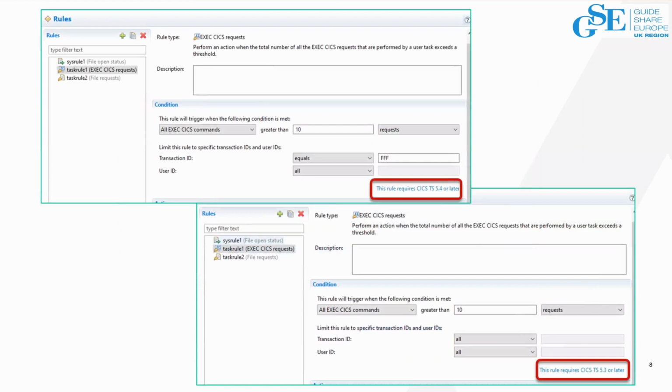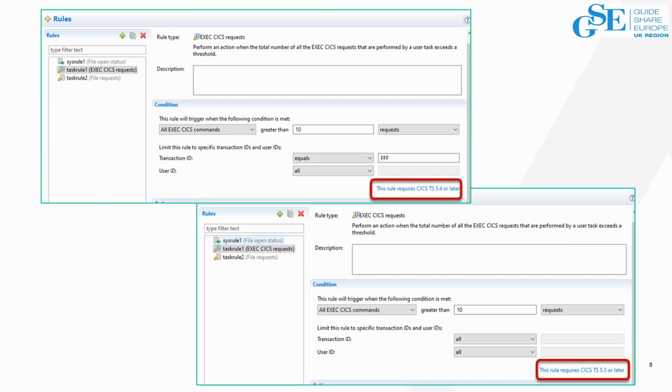If we move on to the next slide, the policy editor is intelligent enough to report the level of CICS you need to use the rule. On the top there, because we have specified a transaction ID, so we've got a filter on here, it's saying that you require 5.4 or later, because on that previous slide I said it was available from 5.4 and up via that APAR.